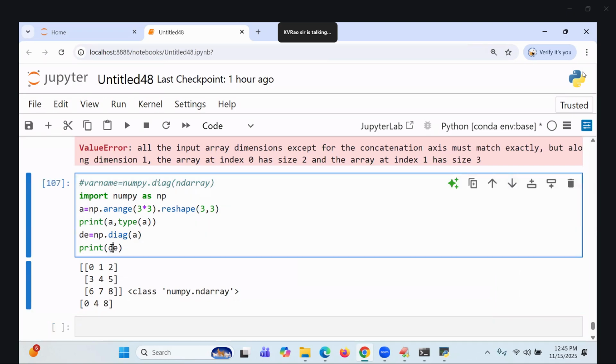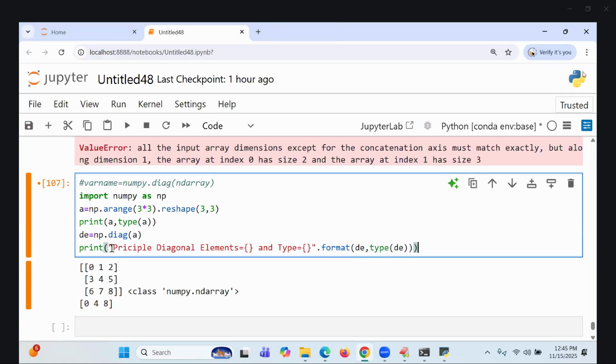So I will write it here. Principal diagonal elements. What is the type of principal diagonal elements? Can anybody answer it? Principal diagonal elements, which type? Come on, fast. DE is equal to, and the type is equal to, anybody can answer it. Print the format of DE comma type of DE.